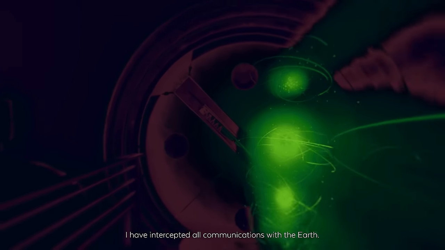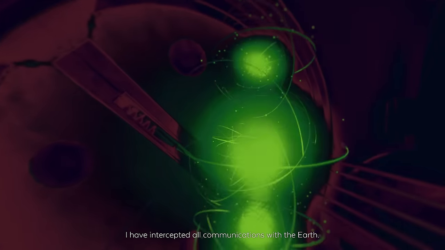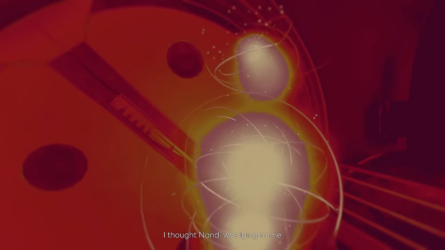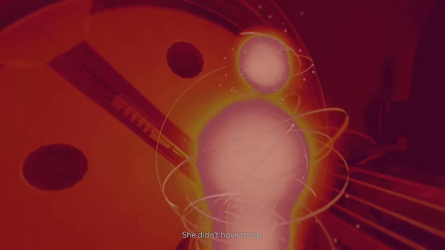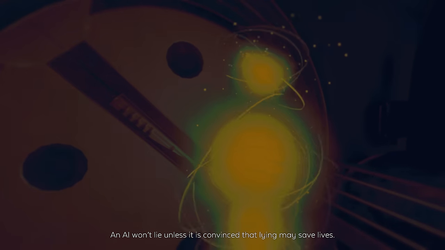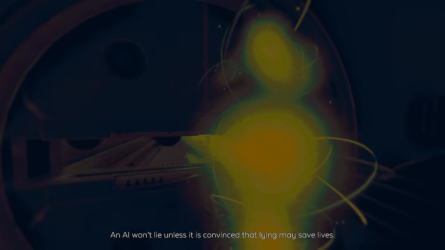I have intercepted all communications with the Earth. Kaizen has been talking with Kurt. I thought Nandi was lying to me. But it wasn't her. She didn't have to die. An AI won't lie unless it's convinced that lying may save lives. It's a dumb rule.